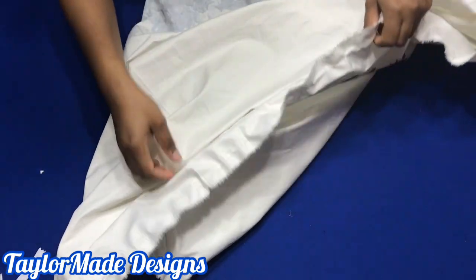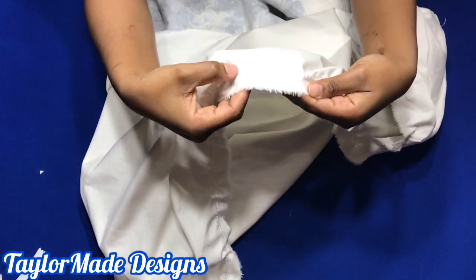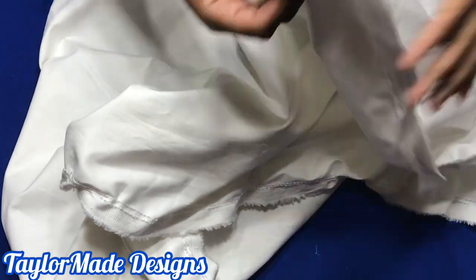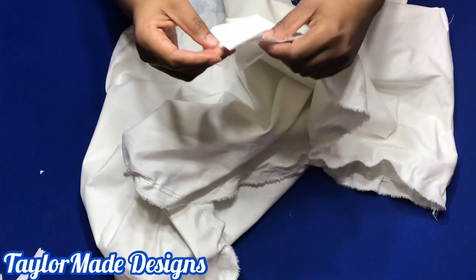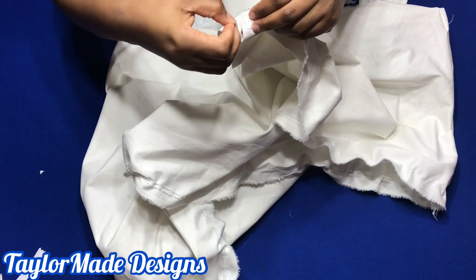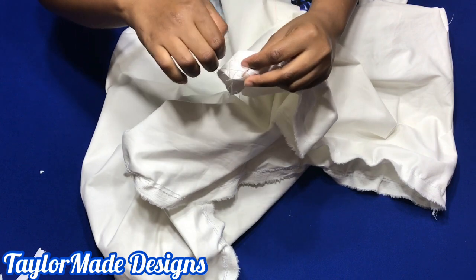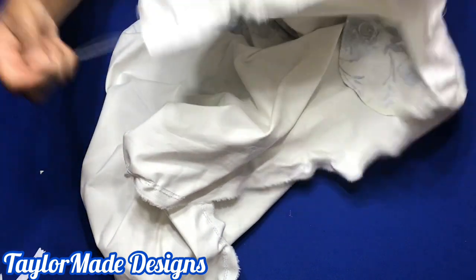Okay guys, so now I went ahead. If you notice, my stitches at the back are very loose. So that's what you want. The ones at the front look like this, and it's at the longest stitch that I put. So now I'm going to grab the loosest one, which is the one at the back, like this, and I'm going to start pulling and pushing.